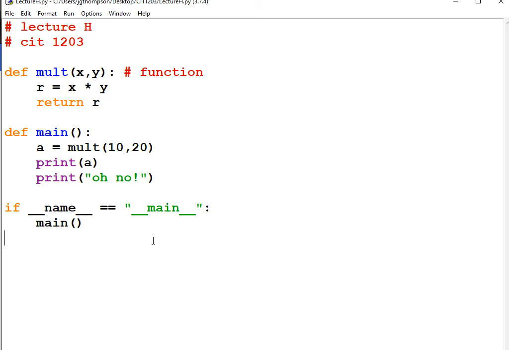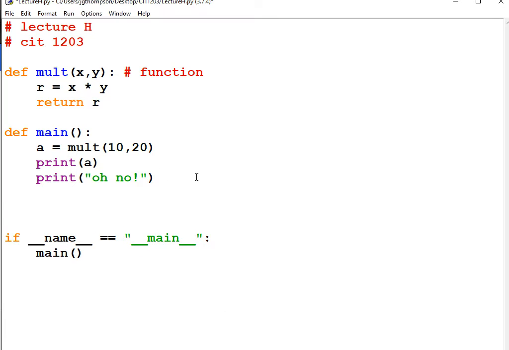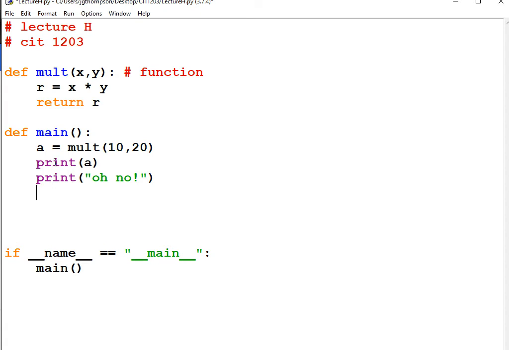That works like this. I'm going to come back to main and just add a little bit more code. We're saying right now that A is going to equal 200 if we wrote our functions right. I'm getting tired of seeing oh no, so I might delete that, but I am going to write an if statement.